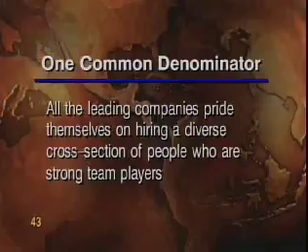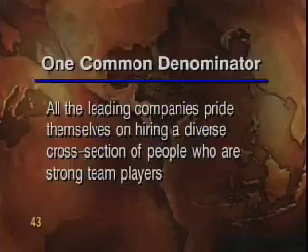Companies that perform as a team consistently outproduce and out-innovate their competition. I think you can look at any of the best companies to work for in your country, and you will find that those companies pride themselves on building a diverse and effective workforce. And they also invest time and money on developing teams and work teams at all levels of their organization. Finally, the fourth attribute of a global leader is protecting the traditions and values of the organization.